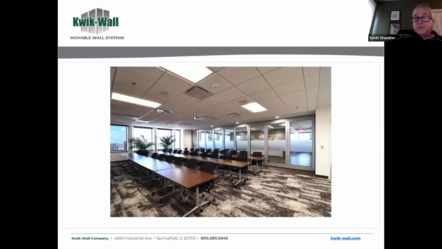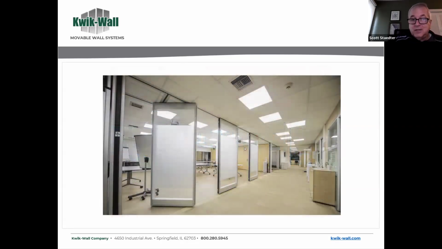One of the things that we've seen a lot is, I still want to get clear glass, but I want to have some privacy. When we're going to have meetings in here, we're going to be doing stuff inside those rooms. We want to have a little bit of privacy. A lot of times that privacy is where you're sitting down and you don't want to be distracted with what's going on, but you still want that clear, right? These glass walls are perfect for doing that. You can see that here, where they made a bigger space that's private, and still are going to get the natural light that's coming in from the left-hand side of the room. Or I'm sorry, from the right-hand side of the room.